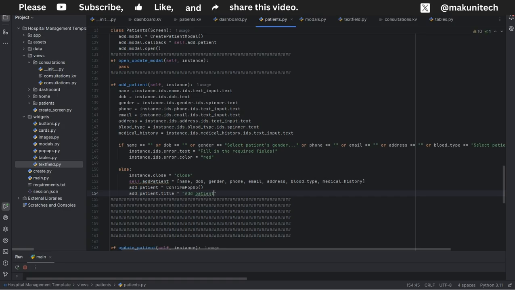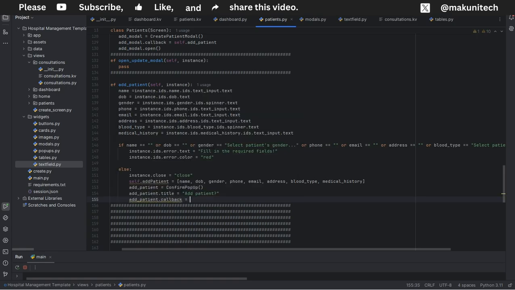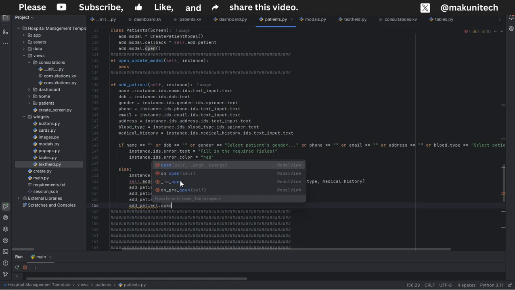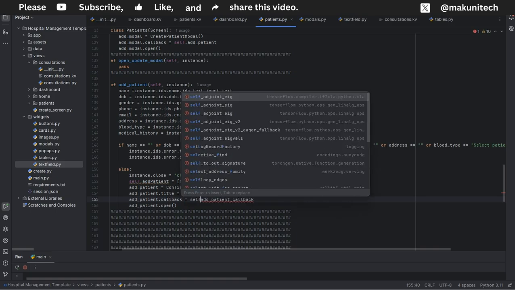Then we need to say add patient dot callback is equal to add patient underscore callback. Control D, control C. Then add patient dot open. We forgot to put self here.